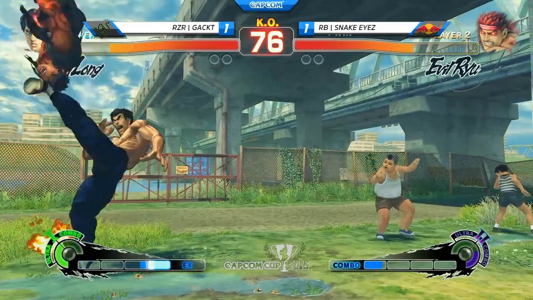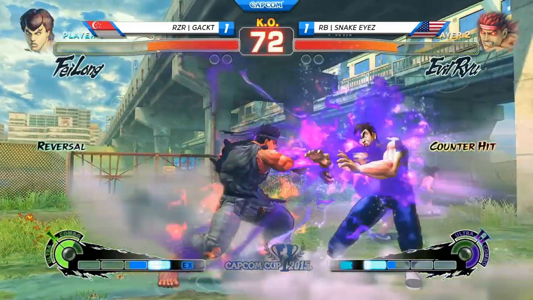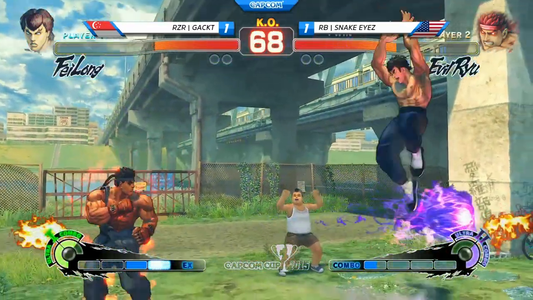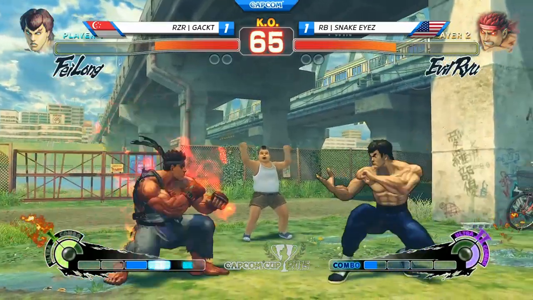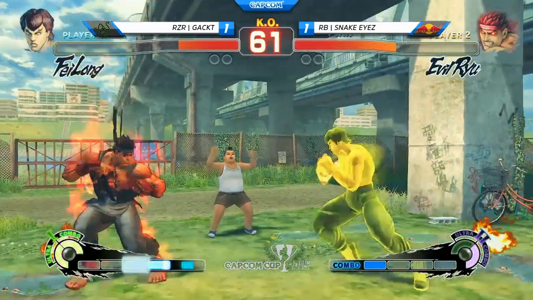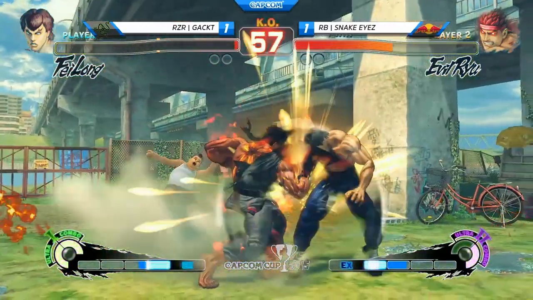Nice punish. Into the scoop. Mix up City. Good block. Okay. Not letting Gackt take too much initiative. This is just what Snake Eyez needs. He can't let Gackt run away with the matchup, as there's always a chance with Evil Ryu. Always a chance. His damage output, just like the scene right here, spectacular.